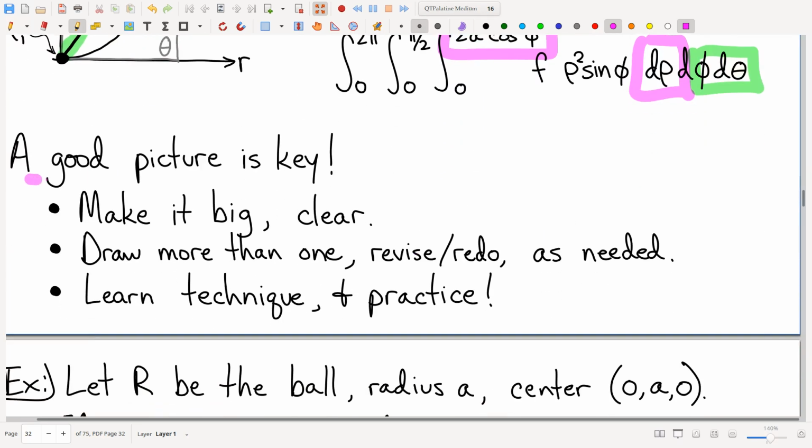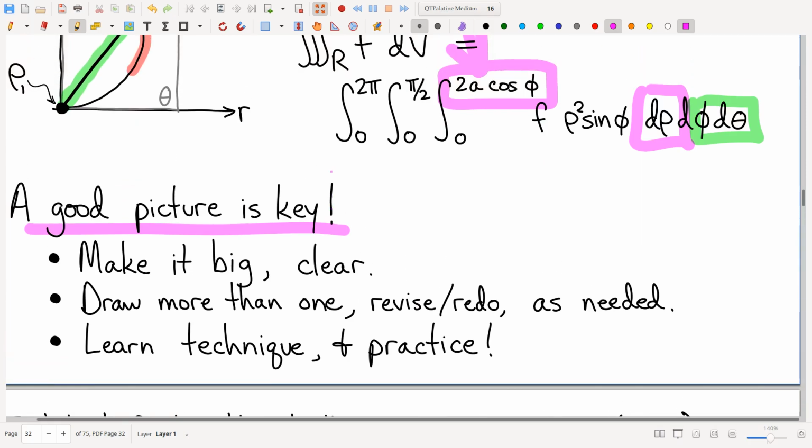Please take your pictures seriously. It makes a dramatic difference. Keep in mind there's two reasons for this. It's not just as an assistance to yourself. We're not going to be looking just at what's right and what's wrong. We're going to be trying to get inside of your head and say, okay, what did you understand? What did you not understand?